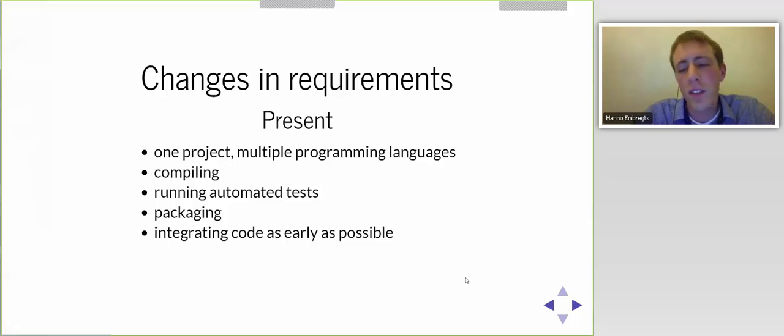Well, of course, we don't create bugs, do we? But somehow we still encounter them. So we want to make sure that these bugs are eliminated as early as possible. So you want to integrate it very, very early. And also, this is also something that the build tool should support. And you want it to run quite fast, because this integration needs to happen as early as possible.